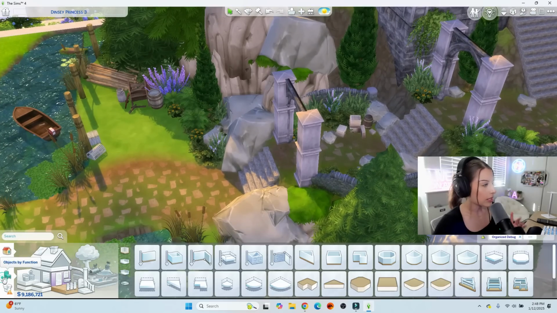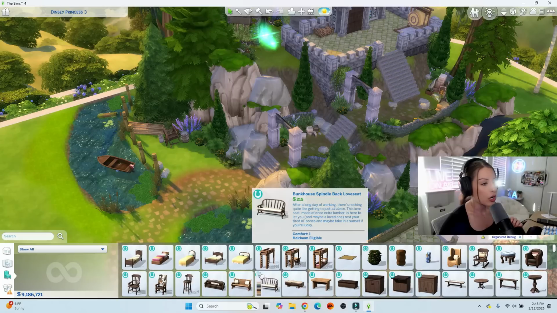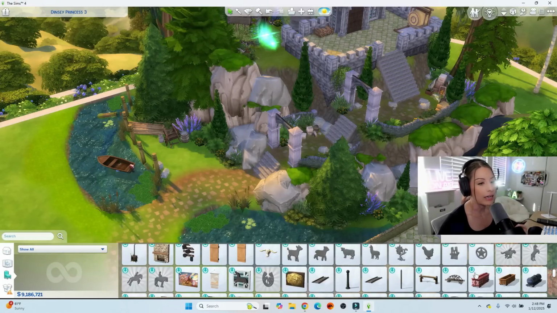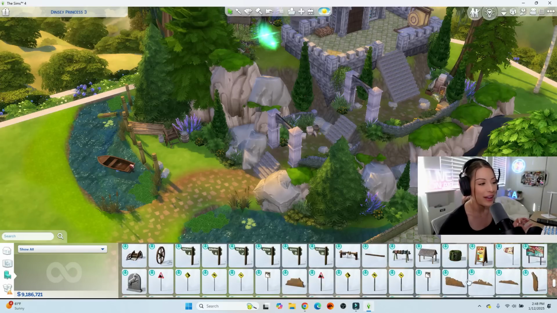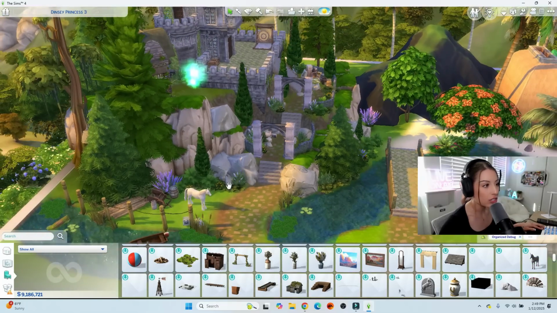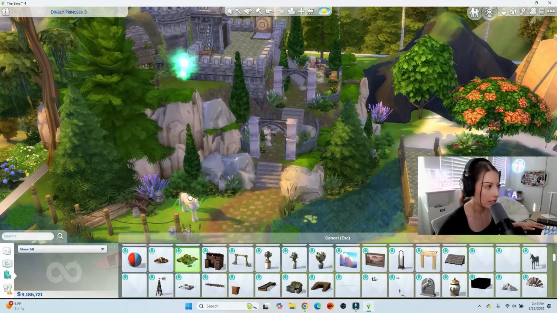I am currently in Horse Ranch because I wanted to add a horse. So I'm looking through Horse Ranch and I don't think they have a debug horse that I can place, but they do have a unicorn. So I think I'm going to place that. We're all just going to go ahead and pretend like that's a horse. Okay, let's all agree now that that's what we're going to do.